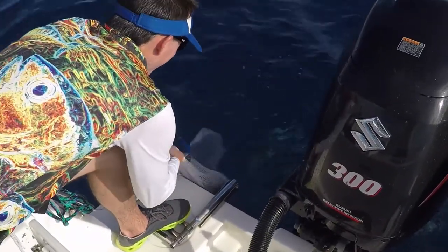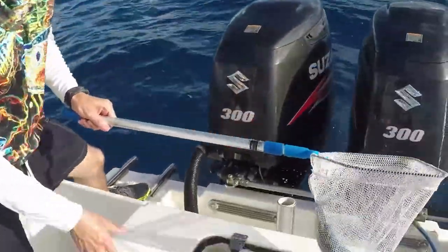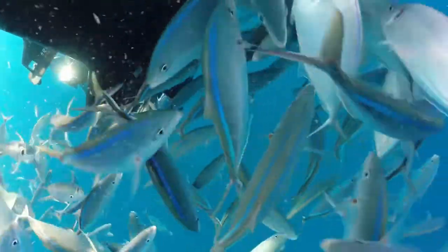So when you're chumming for fish and they come right close to the boat, I know sometimes you've got other poles out and it's hard to get a net in there — you might snag it on the swim ladder or the motors. But just take your scoop net and give it a try. Scoop them up — it's always good to keep bait throughout your trip.